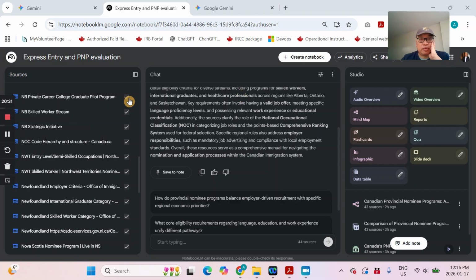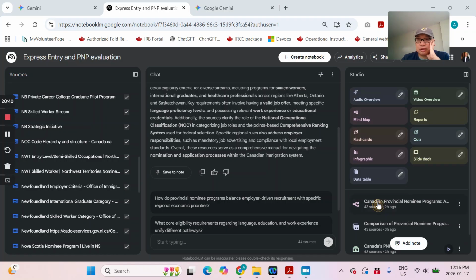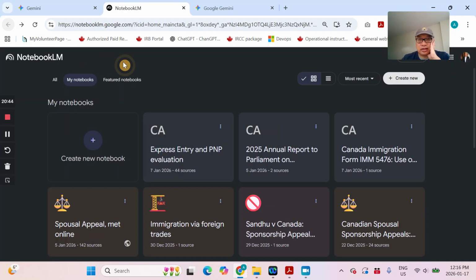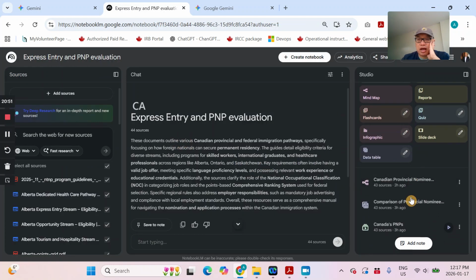For example, you can add all these files, and you can create the mind mapping. This is called a mind map. If you're studying for your entry exam, you can create a mind map. You can create a data table. You can create a video.